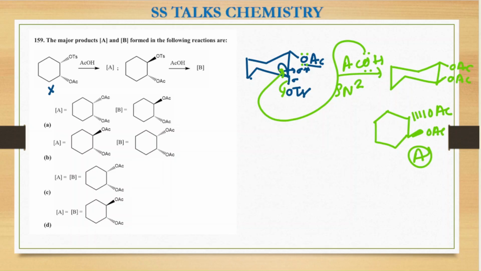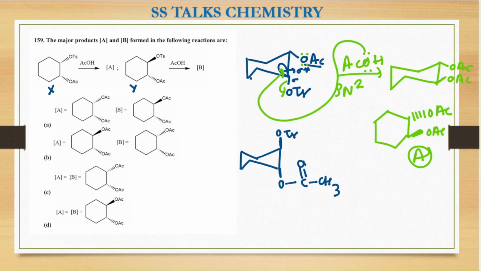Okay. So now in the option, this molecule is the Y1. So this again, let us draw firstly into the chair conformation so that we can see what type of reaction it is. Where the OTS group is present in the upward direction. So we can say that OTS is present over here. Okay, and the OAC group is present in the downward direction, like this one. So we can expand this so that we can draw the transition state for this one. So this is O, C double bond O and this CH3 group is present.